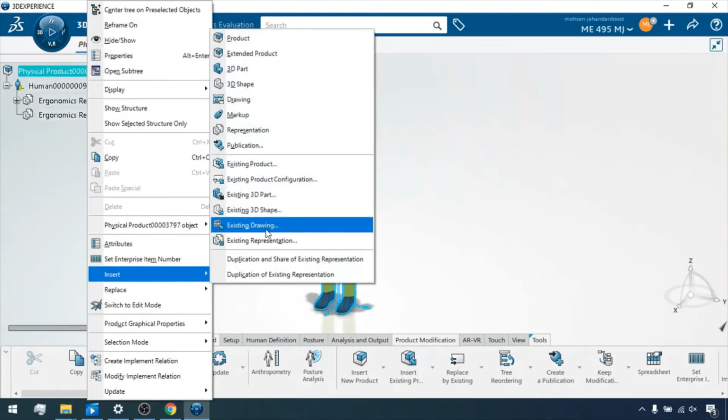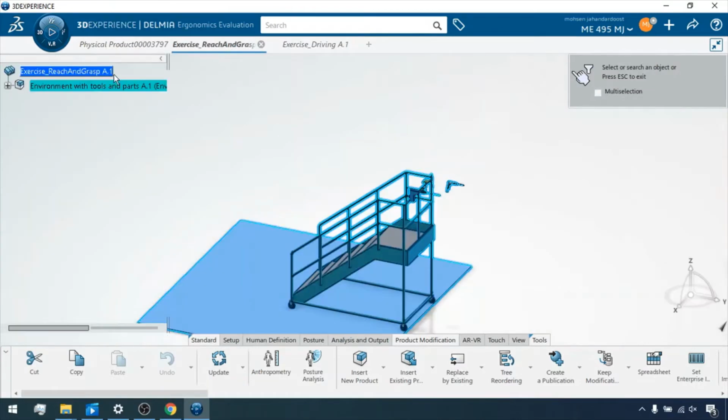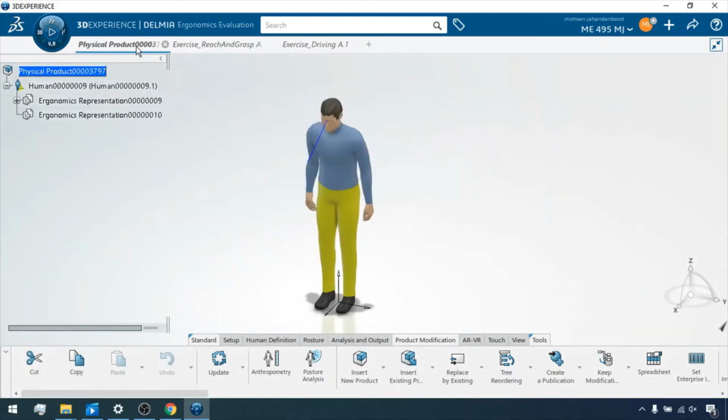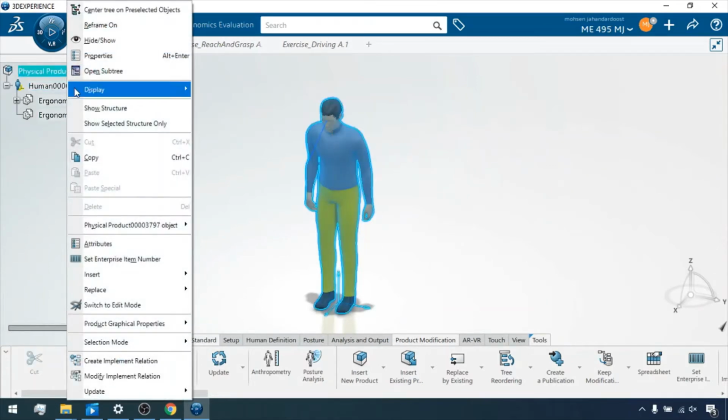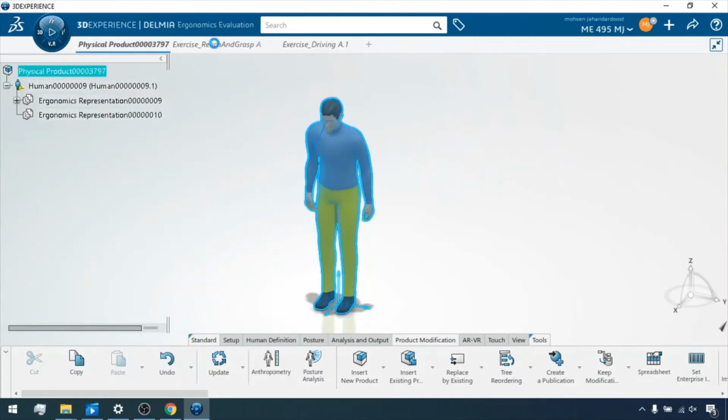Let's try this one, see now. Okay. It's not the 3D shape, existing parts.